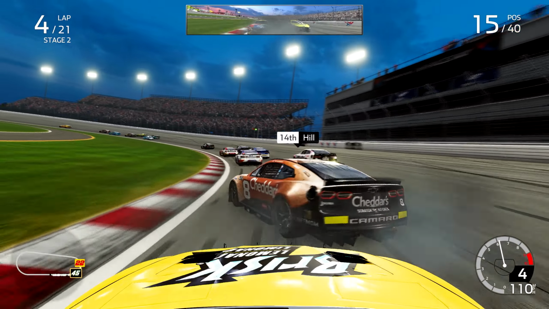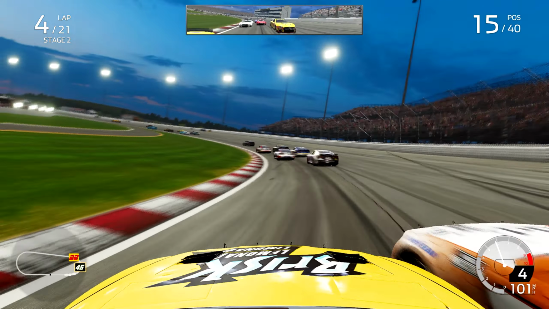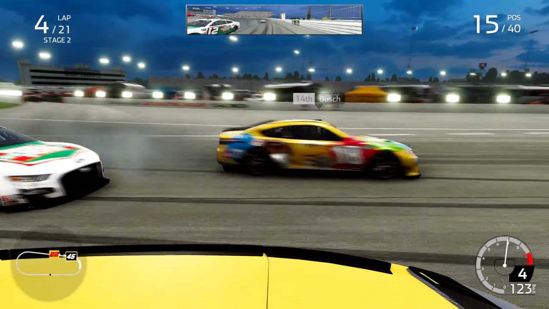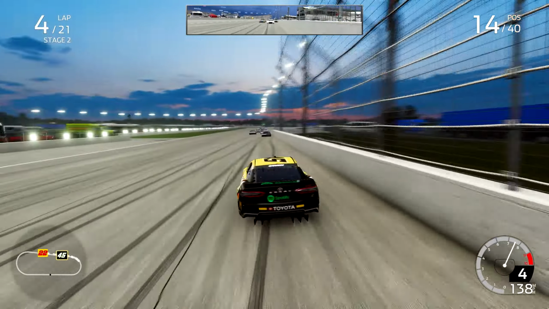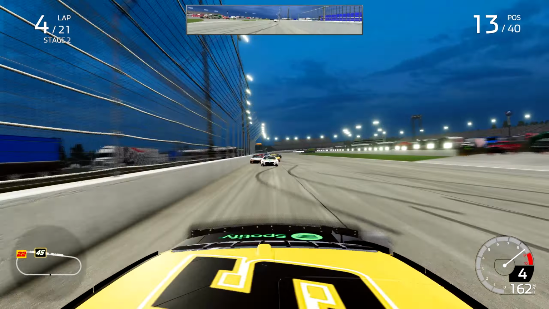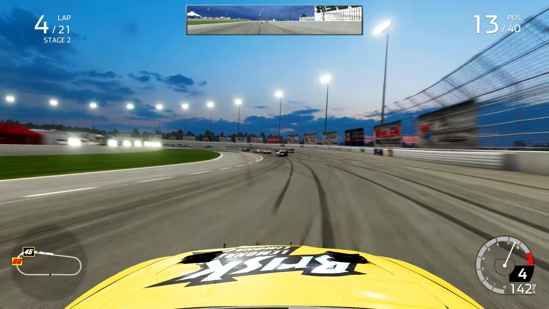I'm going to drive right into the back of him into turn one, send him for a slide, maybe a little bit egregious now. Kyle Busch is in there as well. Somehow we all come out of it. Busch sideways. He saves it. So that turned into way more than it really needed to, but we continue on in P14, and Austin Hill has lost a few positions.